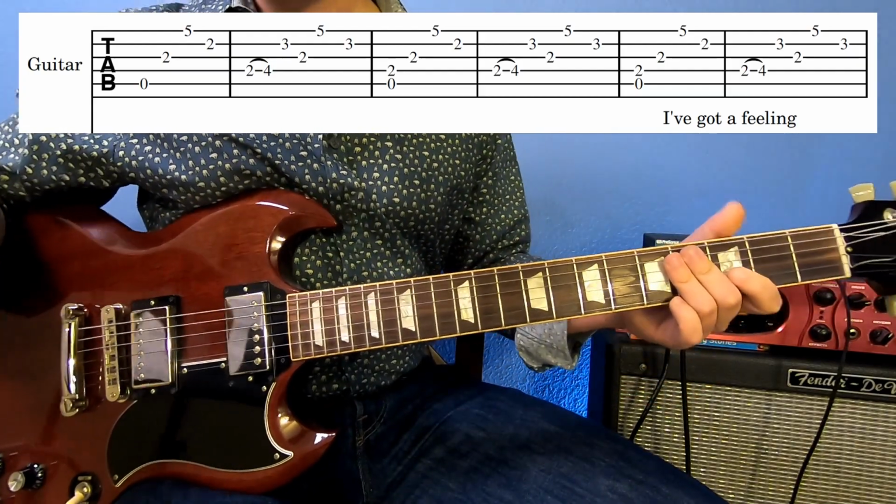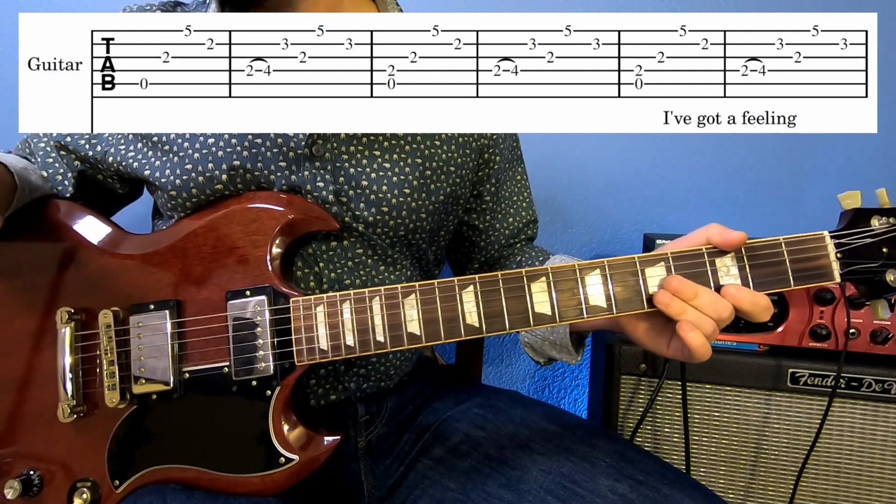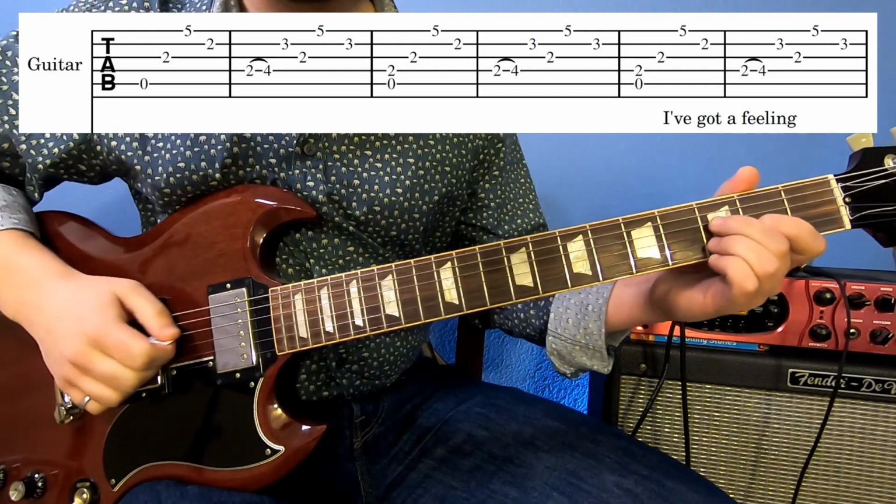And then Paul sings, I've got a feeling deep inside. And we get to the end of the verse here, and you're going to hear this lick.